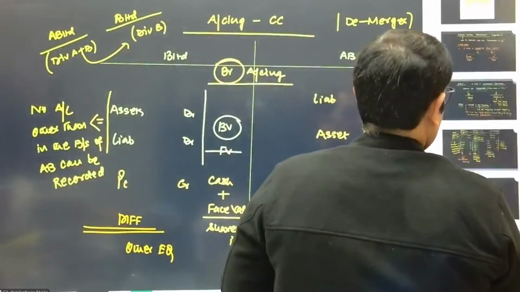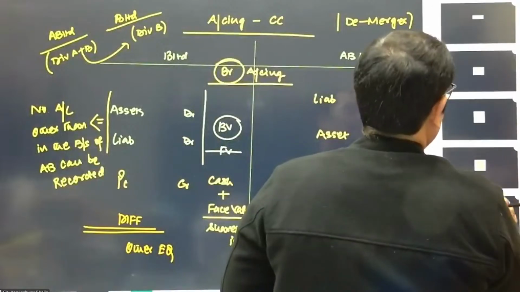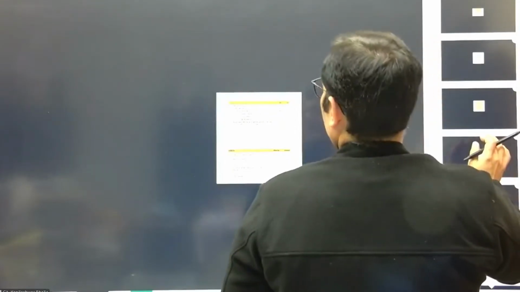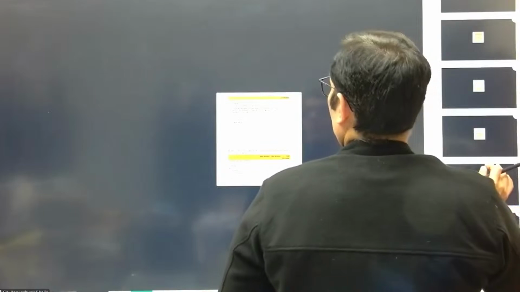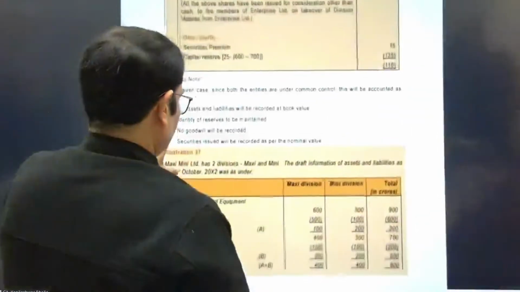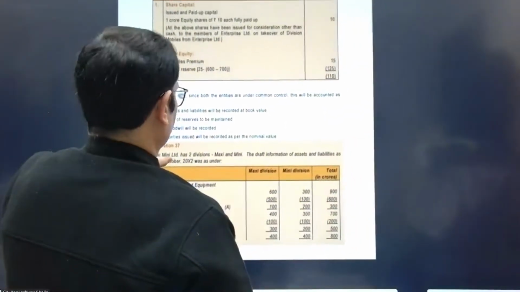So there are a couple of illustrations given in the study material, as far as this area is concerned. So we'll pick up one of the questions which I love, because this is a question which was also there in the old course in CA final. I remember this question coming in CA final way back in November 2000, and the same question has now been done under the common control in terms of the standard. Let's see illustration number 37.